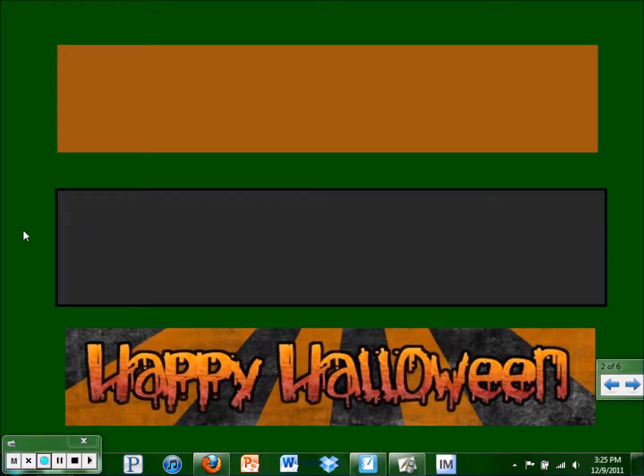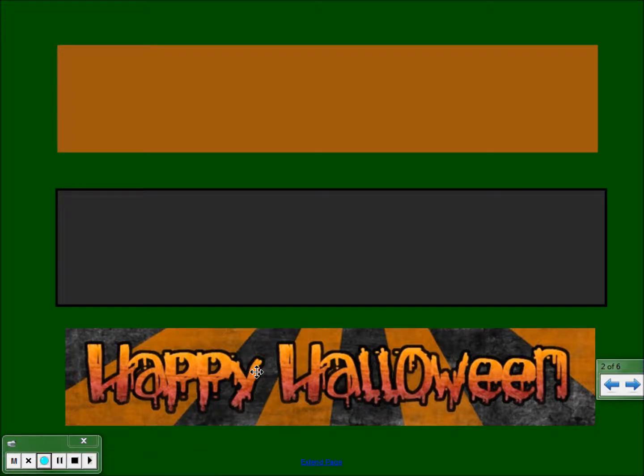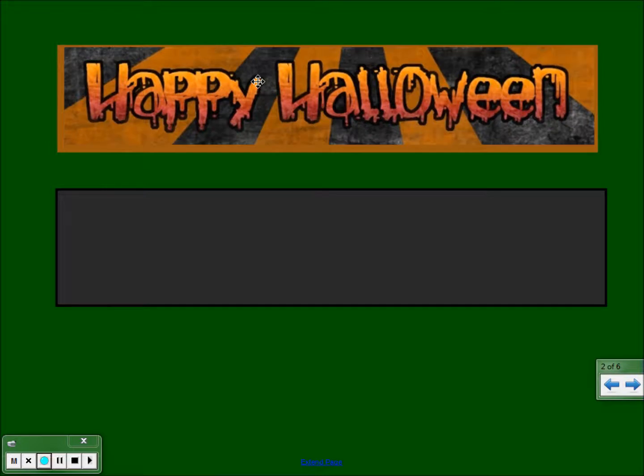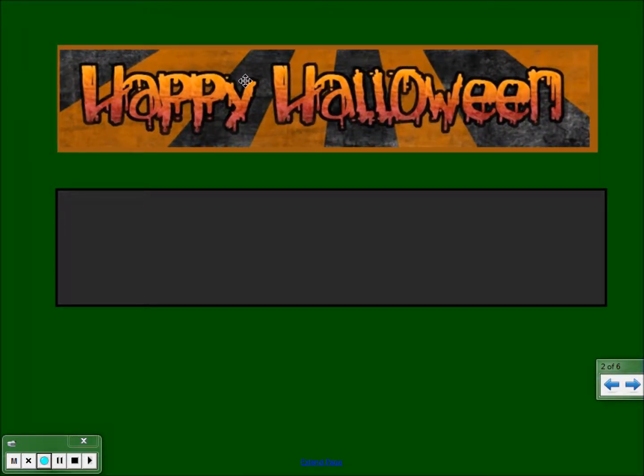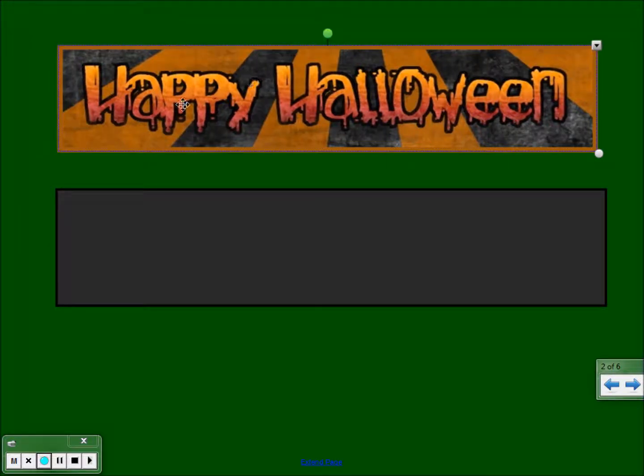So, for example, I found this picture, and it had the words Happy Halloween. I kind of liked it, and so I used my camera tool to take a picture of it. But I thought it needed a little bit more. The first thing I thought is, maybe I'll make that orange stand out a little bit more by putting an orange border around it. I liked that, but I thought, well, it's still not quite right. I want to add even more than that.